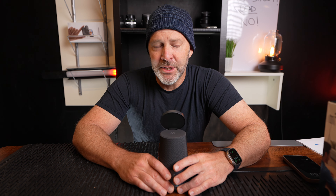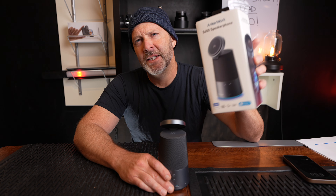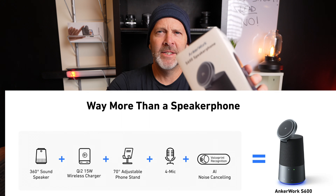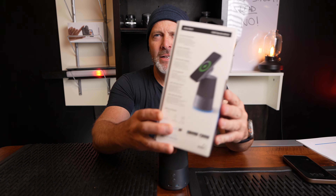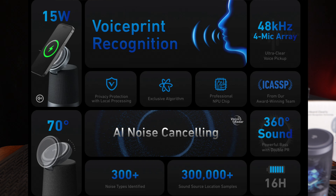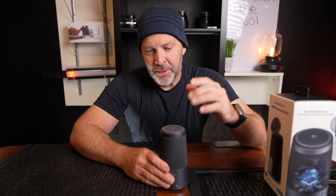If you're out there looking for a speakerphone because you work from home and it's busy and loud around you, this is an amazing little device. It's from Anker — it's called the S600 Speakerphone. This is the box it comes in. I'll show you what's inside in a sec, but if you're skipping around trying to decide whether to watch this video — watch it.